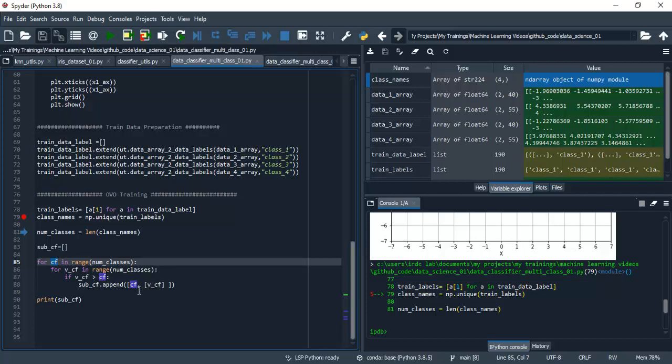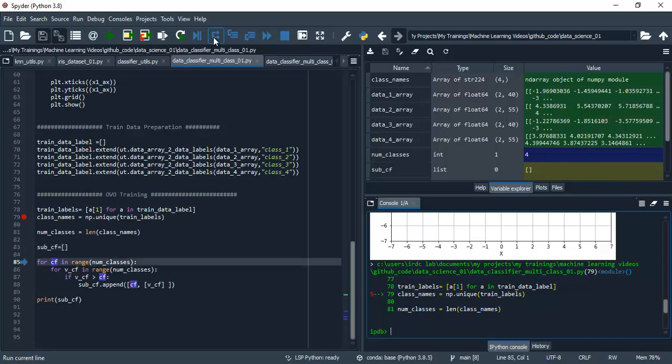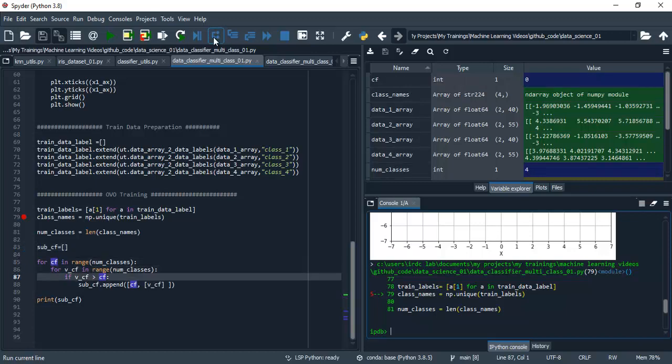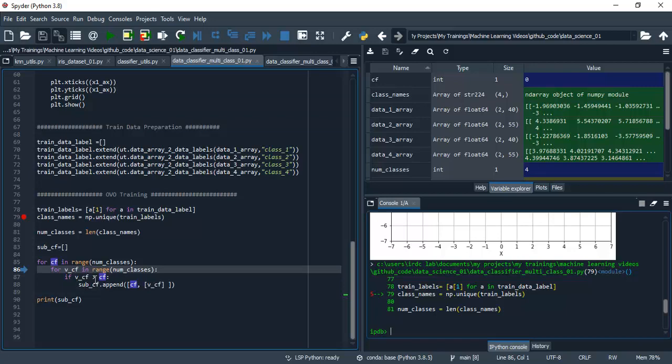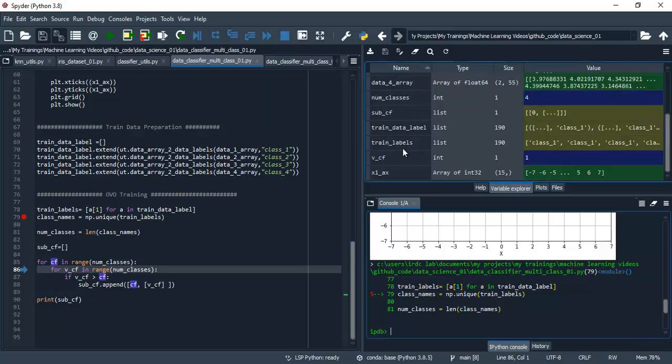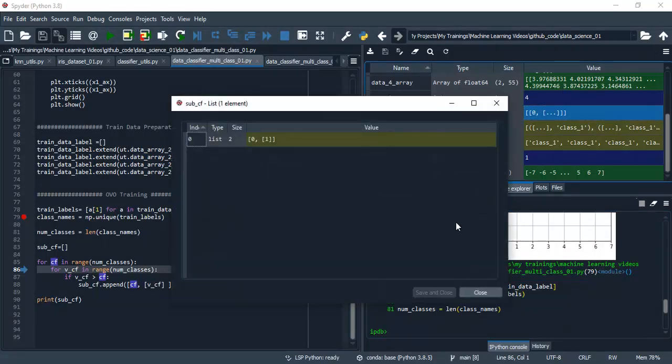So you can see, it will not execute, and now it will execute. Now we got a sub CF. In the sub CF we will put the classifiers. So what is a sub CF? Where is the sub CF? Yes, you can see 0 and 1 it has become.